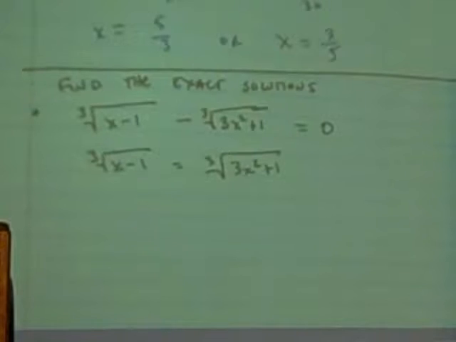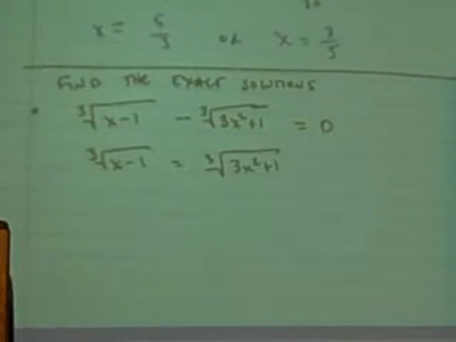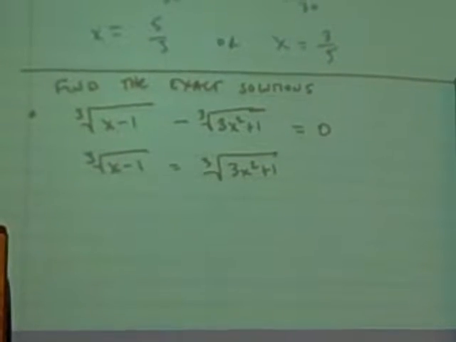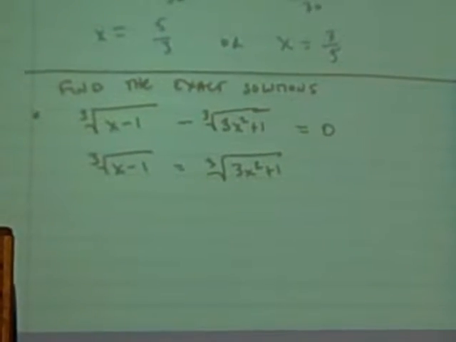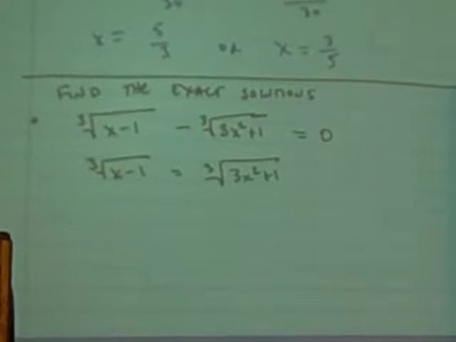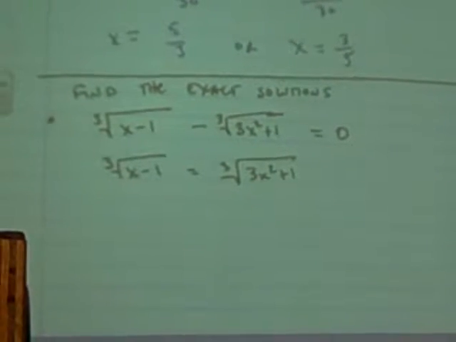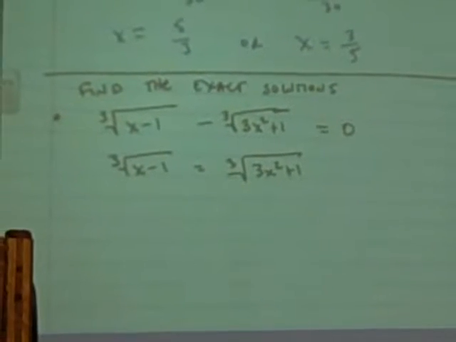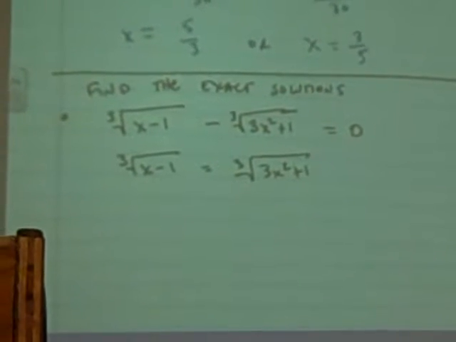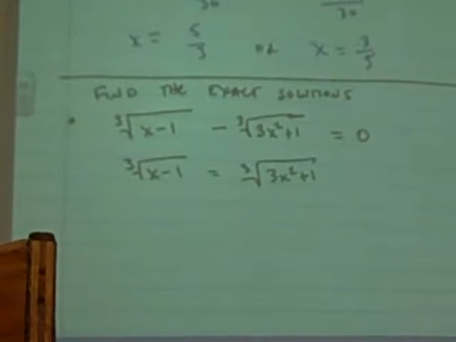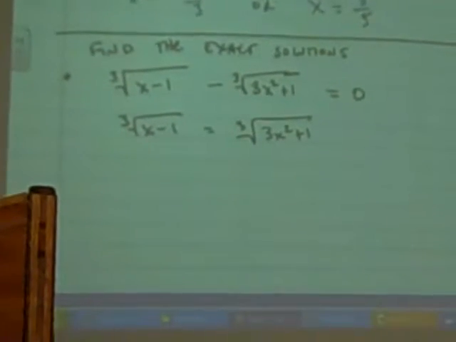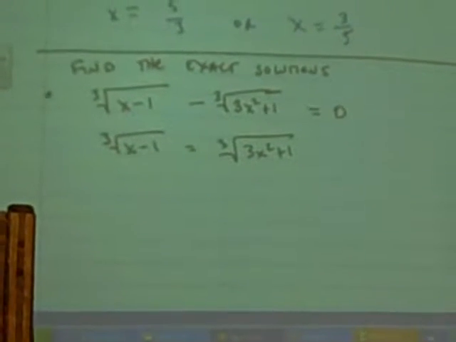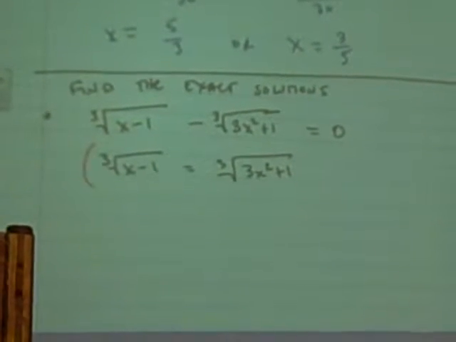So we don't want it to be equal to 0, not in this case, if we can get rid of the radical. Because if we're looking for exact solutions, we have to get rid of that radical, because it's going to introduce some crazy, wild stuff on us. If I get the cube root on one side equal to the cube root on the other side, what do I have to do to get rid of those radicals? Cube both sides, because when I cube the cube root, it undoes the radical. So I'm going to cube both sides.